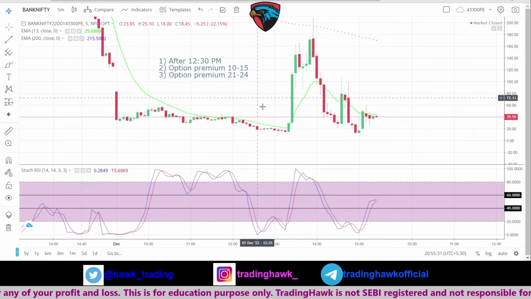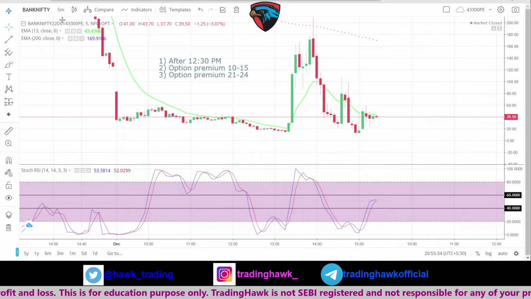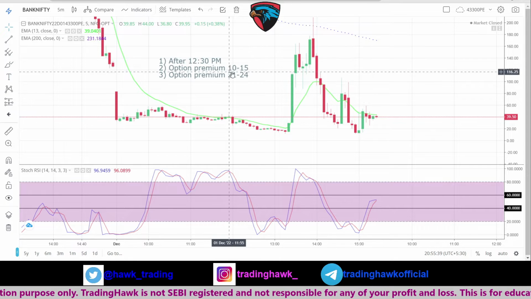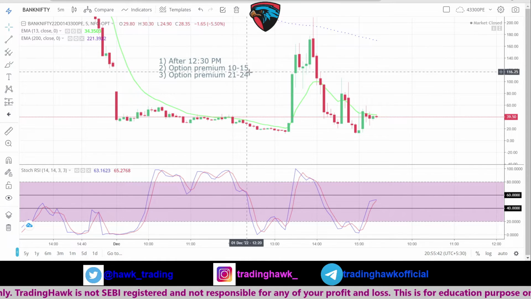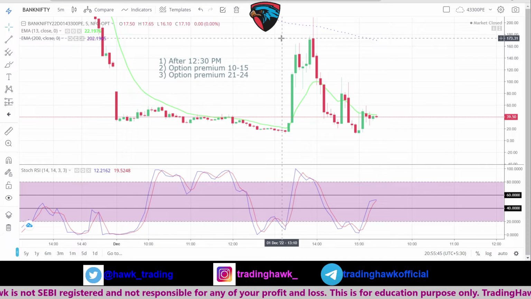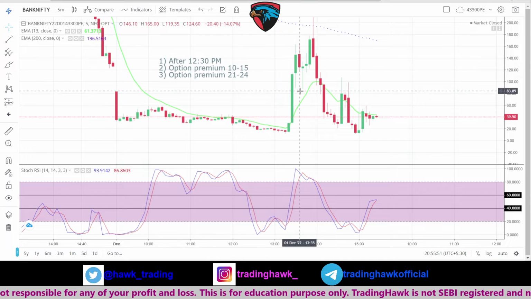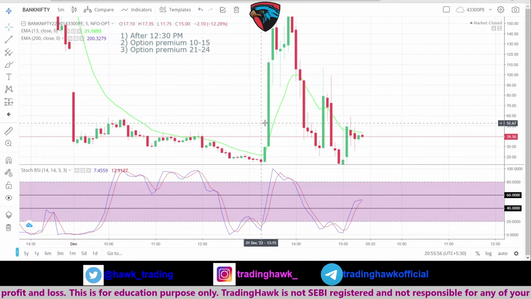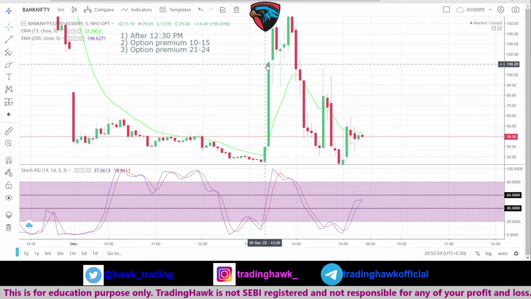This condition was satisfied in this range and in this option strike, because our stop loss will be 0, so we will be losing only 10 to 15 points per lot in this, and the reward will be pretty high. You cannot imagine. I was expecting it to reach only till 40. That's why I gave the target of 40, but it quickly shot up and went till 110.